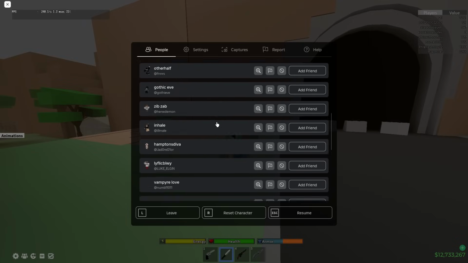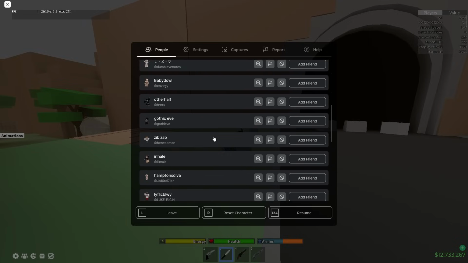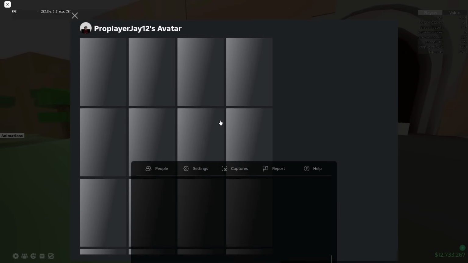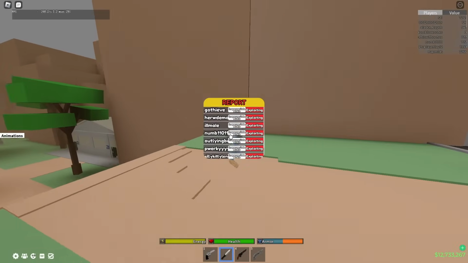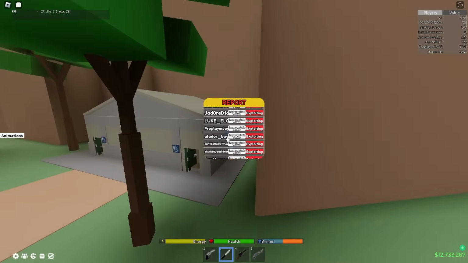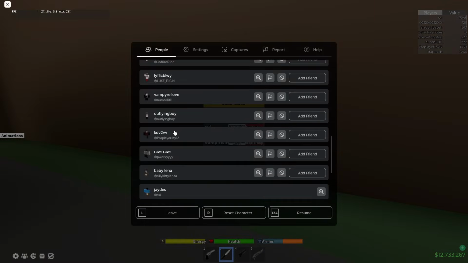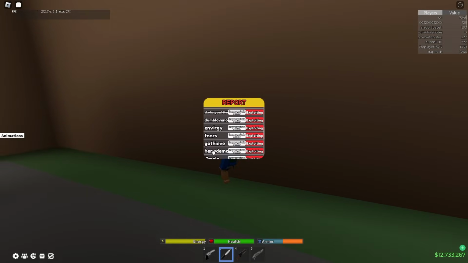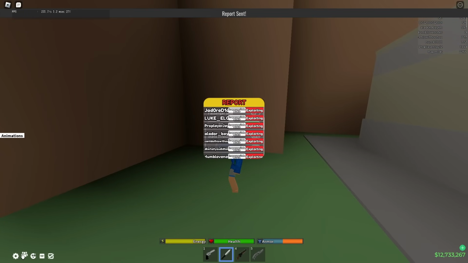Let's go ahead and get that guy banned. What's his name again? Pro player J12. Okay, get this guy banned. Pro player J12. Where is that user? Pro player J. I swear, I hate this, bro. Did he leave? Nah, he's still in here. Where is his user at, bro? Oh, right here. Boom. All right, we'll get that guy banned.